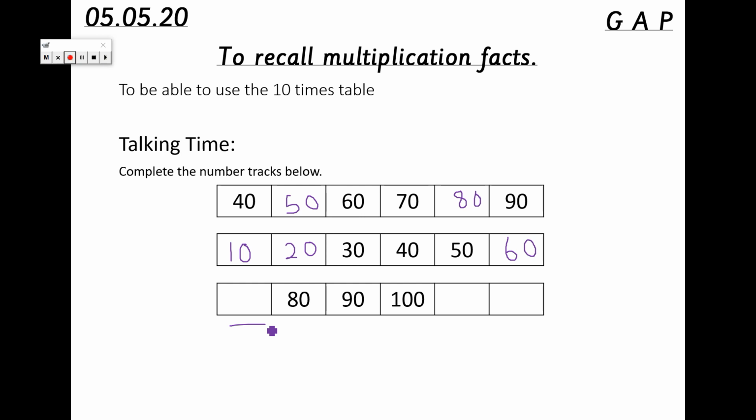Right, finally, this box here, you've actually got the answer somewhere on your board. So see if you can find it. So if we look up here at number 80, the number that comes before it is number 70. Brilliant. Well done. And finally, we've got those 2 tricky numbers in our 10 times table, which are 110 and 120. So just remember, we write it with 100 and then the number 10, and 100 and then the number 20.